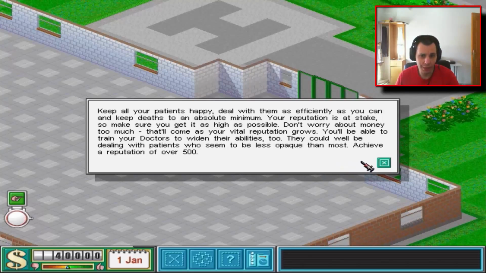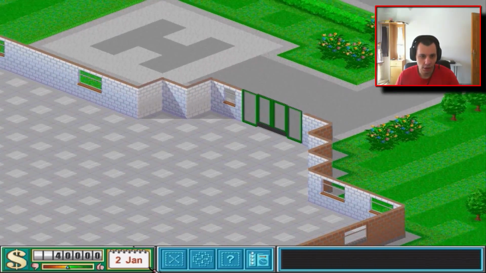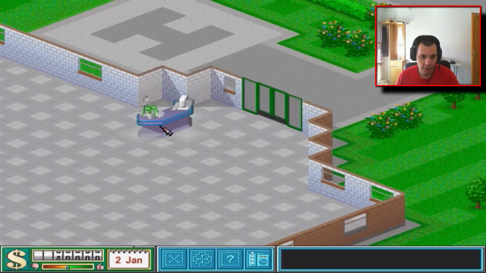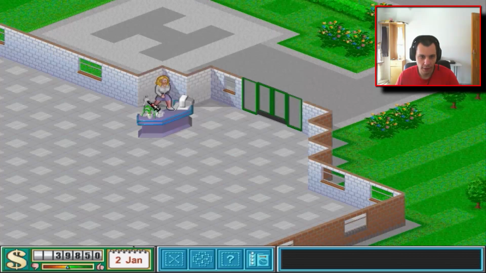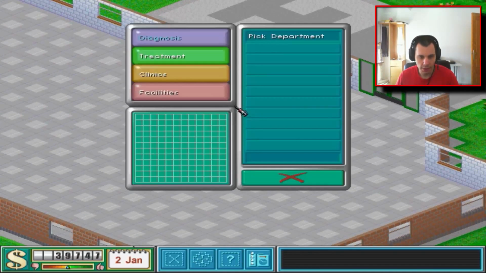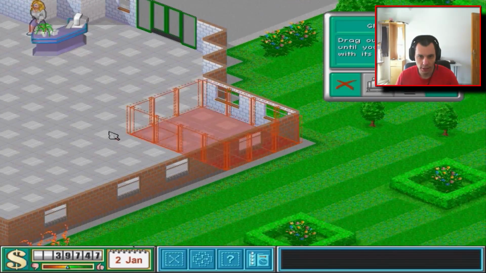Okay, so basically the main thing that this level will introduce is the training room. We'll see how that works when I build it. So the usual procedure, it's a standard routine by now. It's a little bit tedious if you ask me, but well, it has to be done.